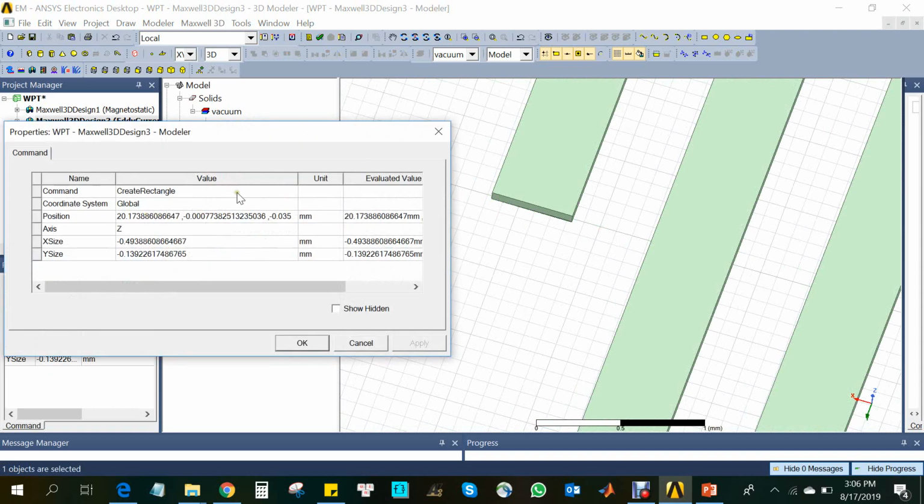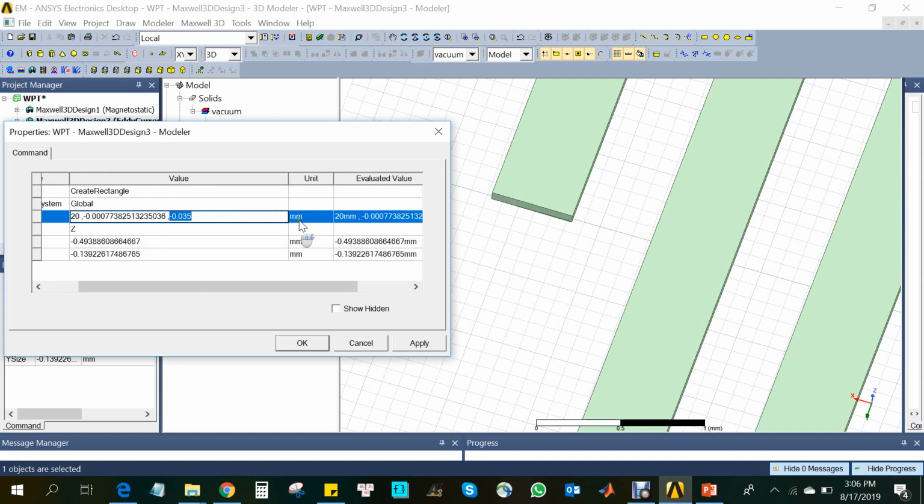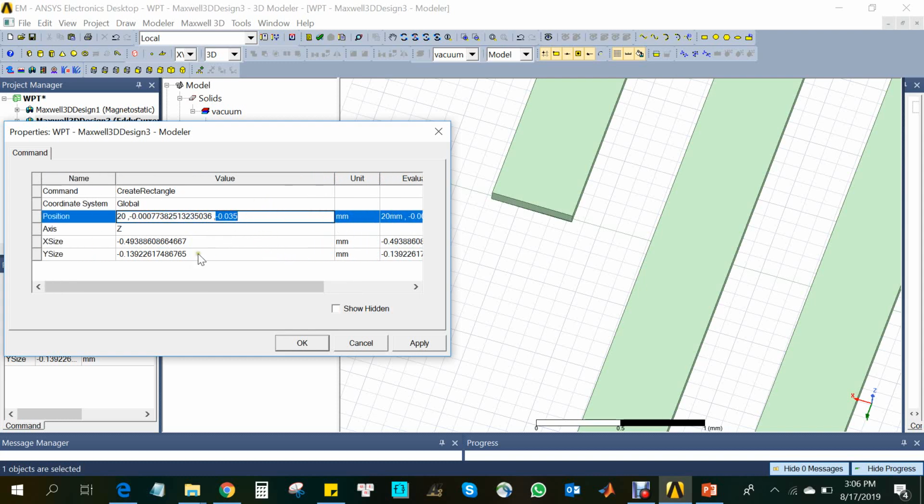I will make it a little bit bigger. See here I said 0.07. Why here I said 0.35 or 0.1. 0.5, for example.